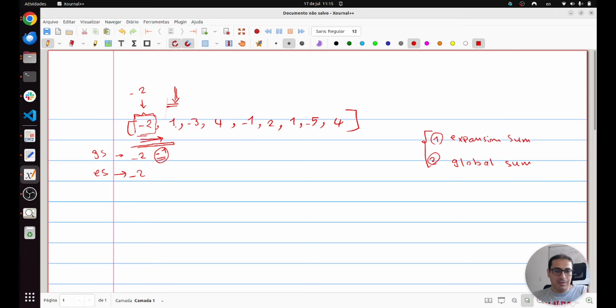If this element is bigger than all the previous elements, then I need to have a new start, and I will just record the previous sum, and I will continue my exploration inside this array. So now I am at this element 1. What is my expansion sum? It will be 1.